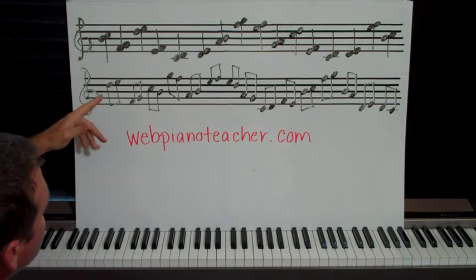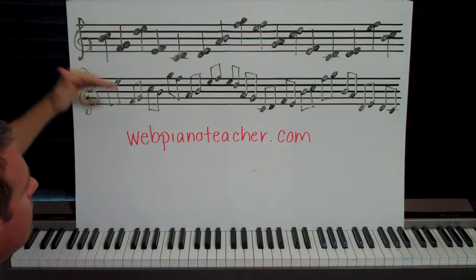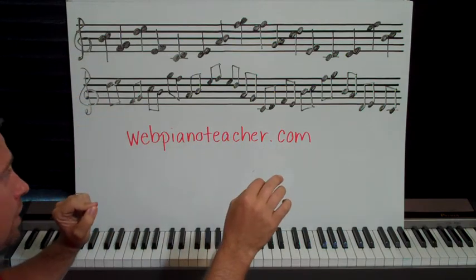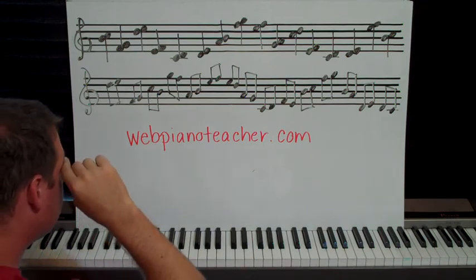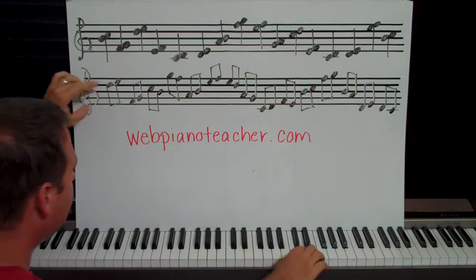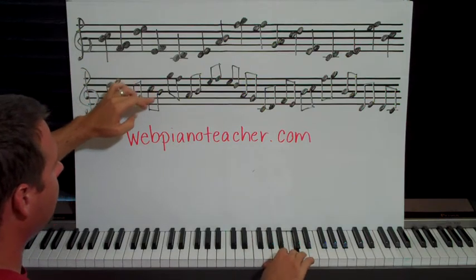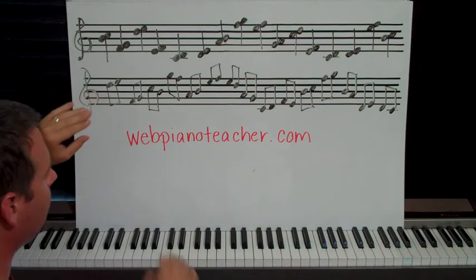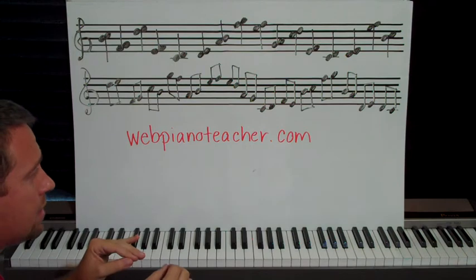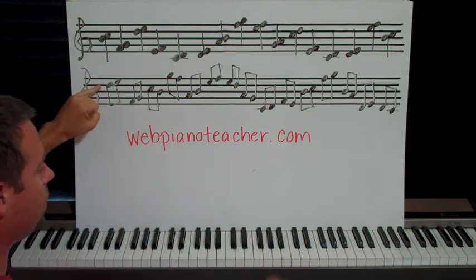So the interval of a second, the same thing as up here, but it's a melodic second. It's one note played and then the very next one. Now, your eyes should be able to pick those out. And I wrote eighth notes here so you could see the groups. D to E, F to G, C to B. Every group is in the interval of a second. From one note to the very next letter, it's either up or down, but the idea is you hone in on that first note.